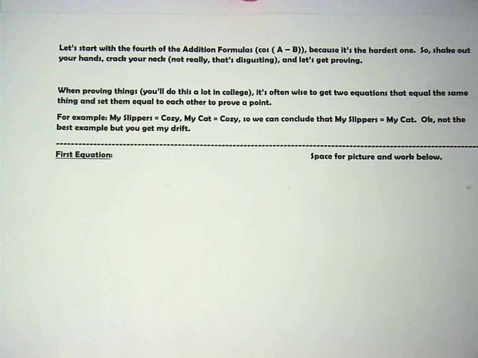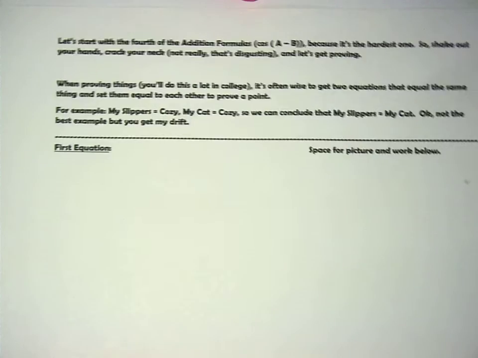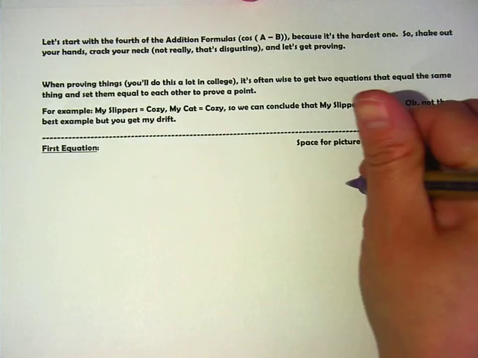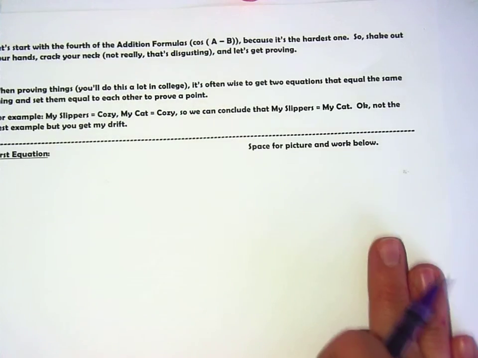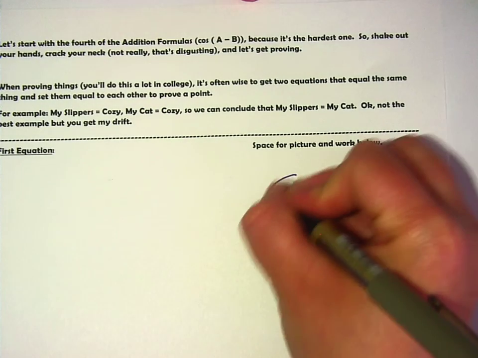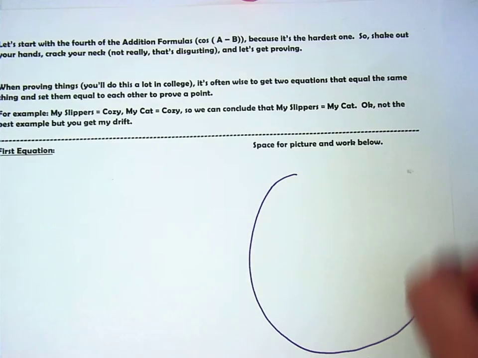And to do this, I'm actually going to do it with circles. And I'm going to try to talk slow, and I'm going to try to take my time. But for both of these spots, you're going to need a circle.